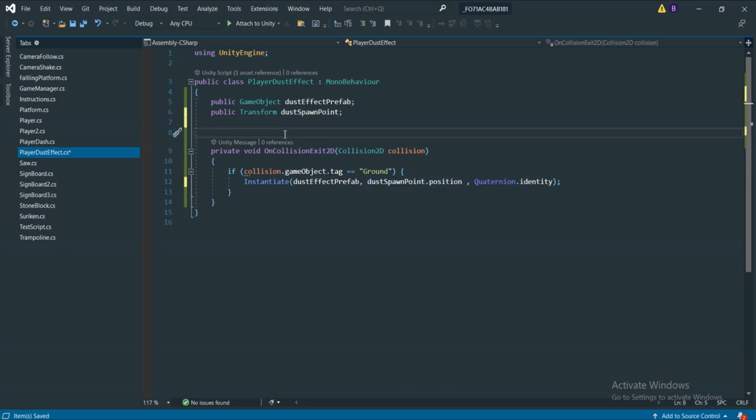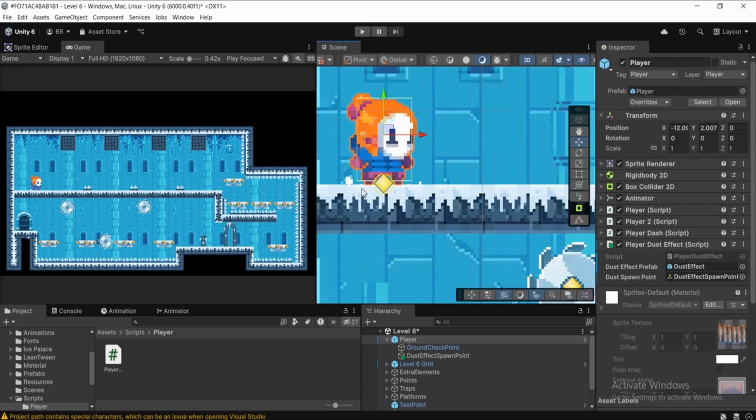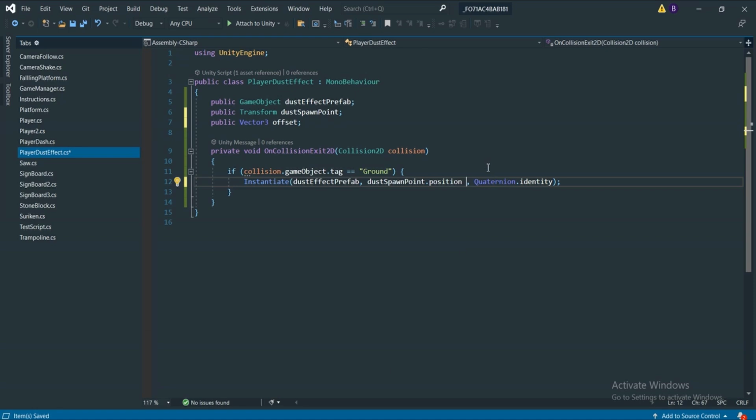So we're gonna create a public Vector3, which is gonna have x-axis, y-axis, and z-axis, and we can call this one something like offset, and let's close that up with a semicolon. On top of this dust point dot position, we will add the offset, so we can spawn it from the correct position. So we're gonna add our offset, using this plus icon. On top of our spawn point position, we're gonna add the offset, and this offset just has x-axis, y-axis, and z-axis. Now we're gonna press Ctrl S to save our script, and let's move over to Unity.